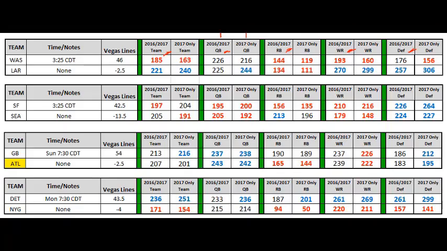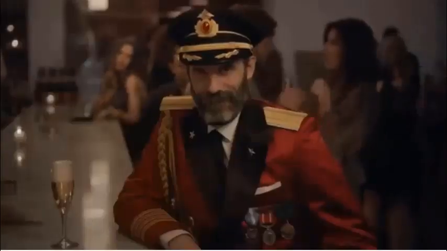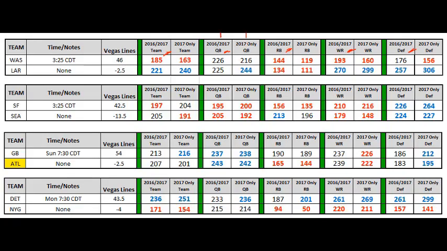Are we clear? So the idea here is to try to gain separation. You want to get separation from the other people that are going to be entering the contest. If you're just putting in Captain Obvious bets, thanks, Captain Obvious, everyone else is going to have the same bets or the same teams, the same players. So you want to try to find separation.